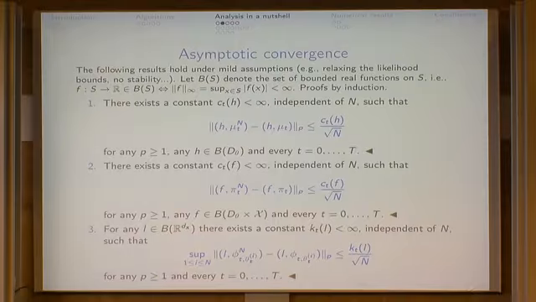Then, using just a very standard induction argument, you have this kind of result. So you can take a bounded function h in the space of the parameters, and you can approximate integrals of this h with respect to the posterior of the parameters, and find upper bounds and convergence rates for the errors in L^p.